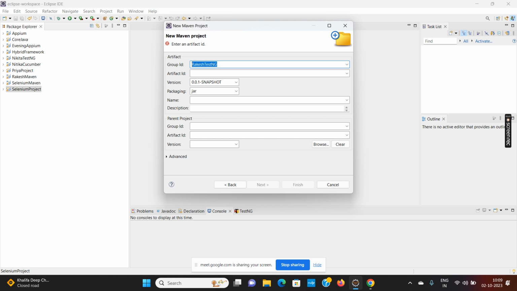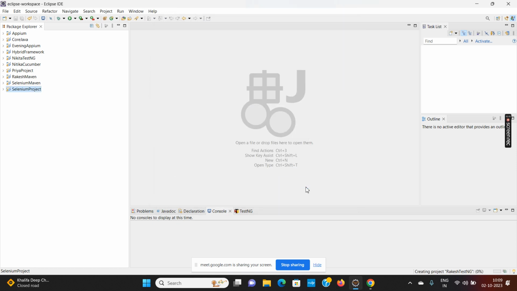Copy the name, add it to the artifact ID, add it to the name, and add any description. Leave the parent project, and click on Finish. Your Rakesh TestNG project will be created.